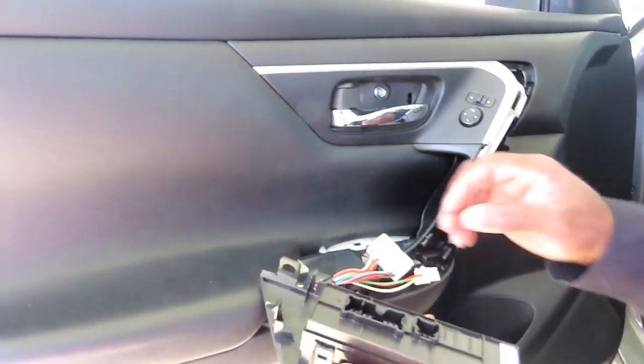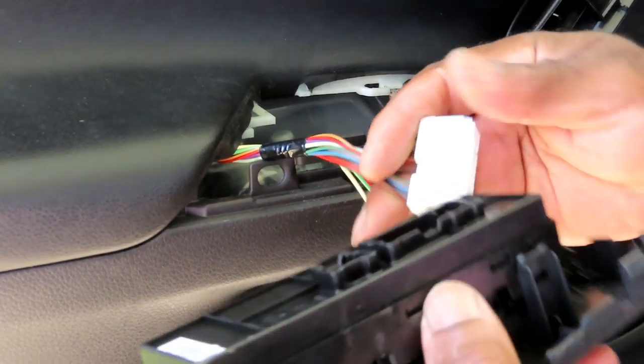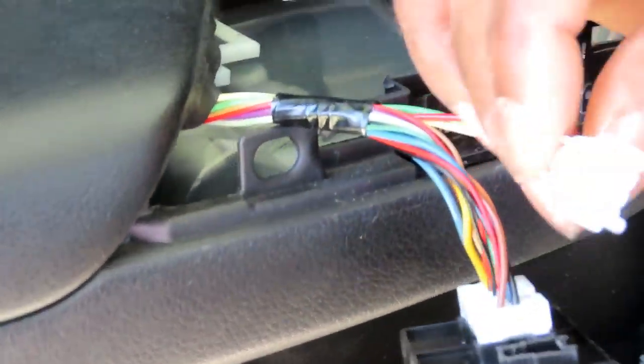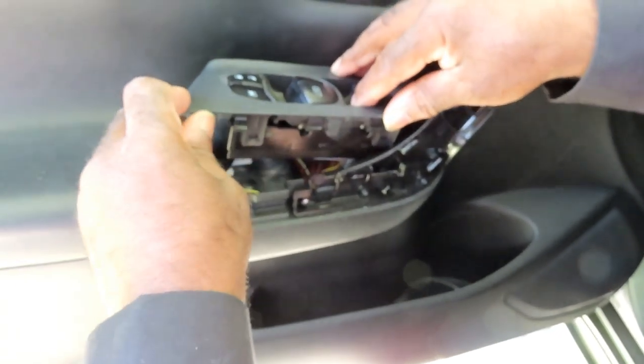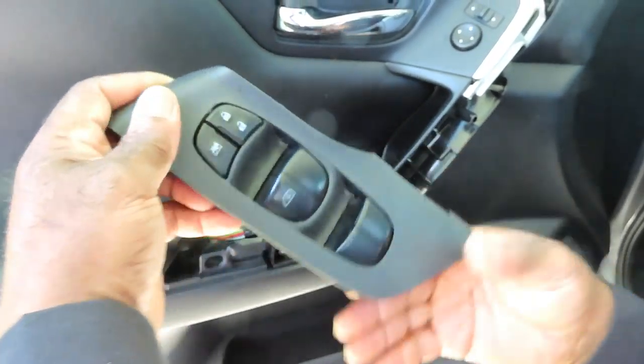All right, guys. Now let's take our window switch, door switch. Line that up. Plug it up. Plug up the other one. Now, let's set this into place.